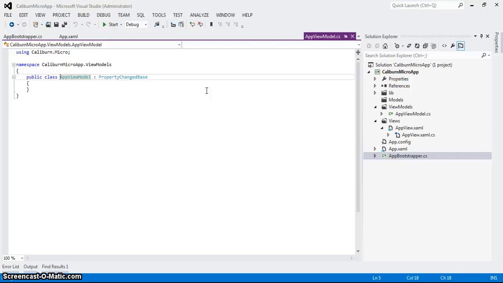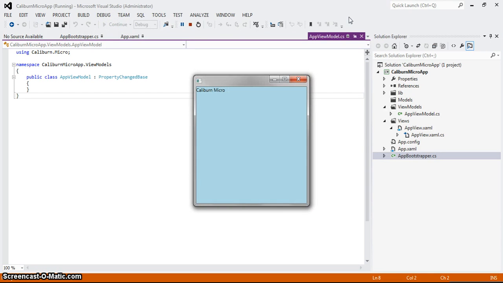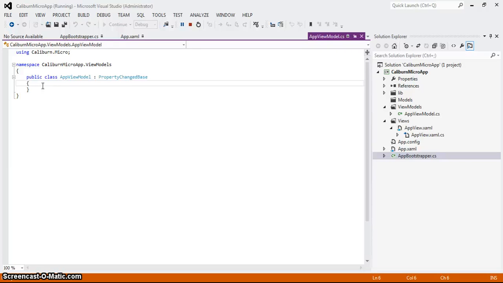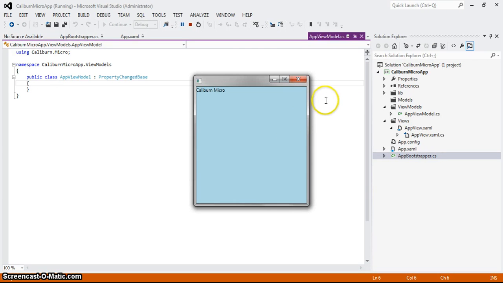Now from here Caliburn Micro takes over. It knows that for this view model, AppViewModel, the view should be App, so it internally takes care of locating that view and bringing it up. Let me go and start it. There you see, this is the window, the view named App, and in the code I have not given any kind of references. There's no data context telling which is my view or view model. This is what Caliburn Micro gives you out of the box. It's really very handy and useful. Thank you.